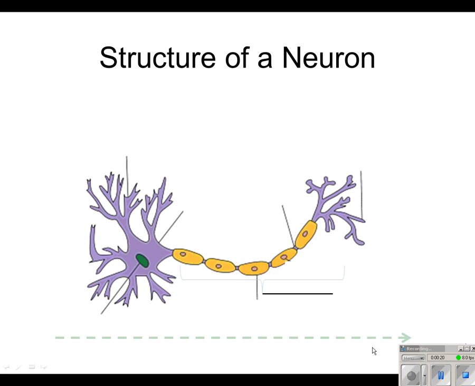This is going to include, all right, a neuron is going to be a nerve cell. So if we look at this, I have an arrow on the bottom here because this is going to show the direction of the message. It's going to go from this end to this end, okay, and on to the next neuron. So we'll start with the cell body. Okay, so this is the cell body, this whole structure right here.